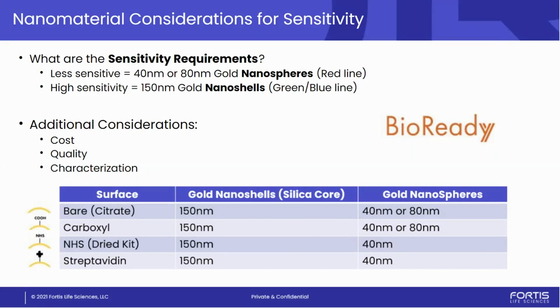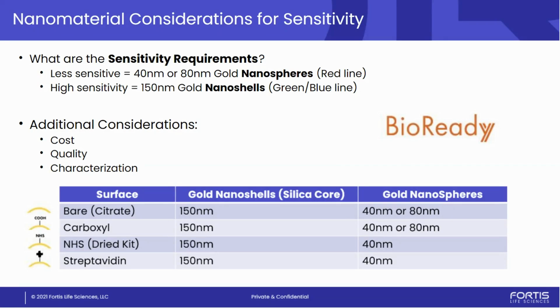But there's been a lot of evolution in this space, mainly because the need for better and more sensitive particles is becoming more and more common, particularly when you're getting to matrices like saliva. Saliva is great because of all the things we talked about earlier: the ease of collection, non-invasive, and a wide array of proteins available. But the issue will always be that they're never going to be in the highest concentration as they are going to be, say, in blood. So how are you going to get there? How are you going to get that same sensitivity, but with a non-invasive matrix? Well, one of the solutions is, in fact, the nanomaterial.